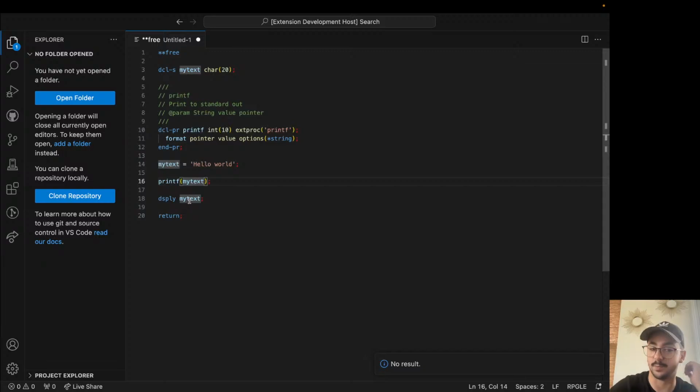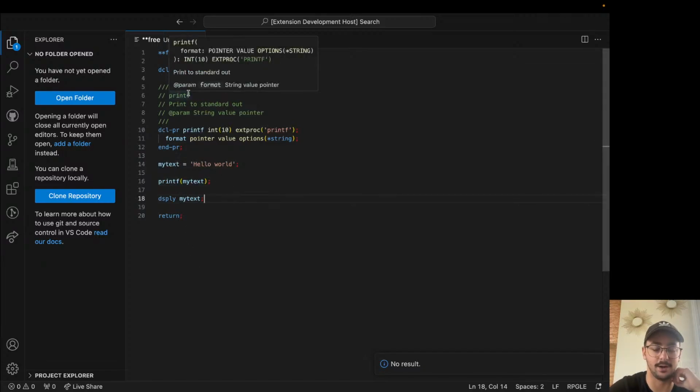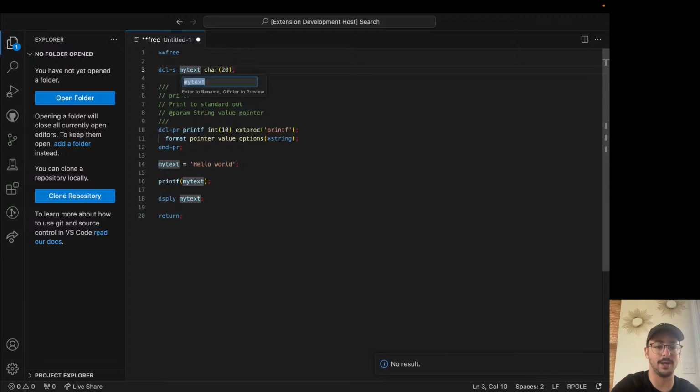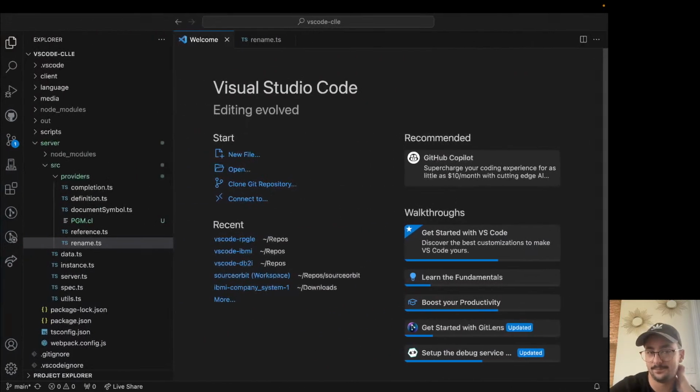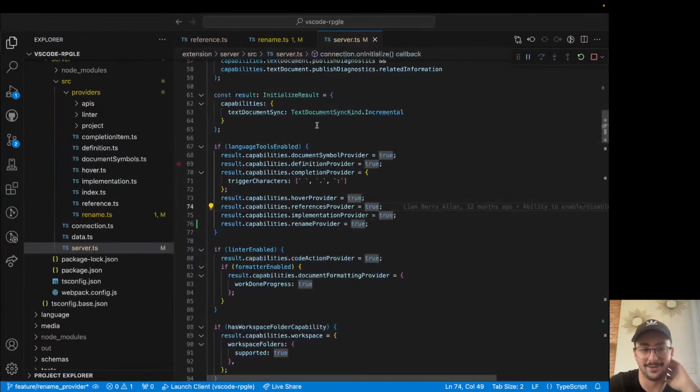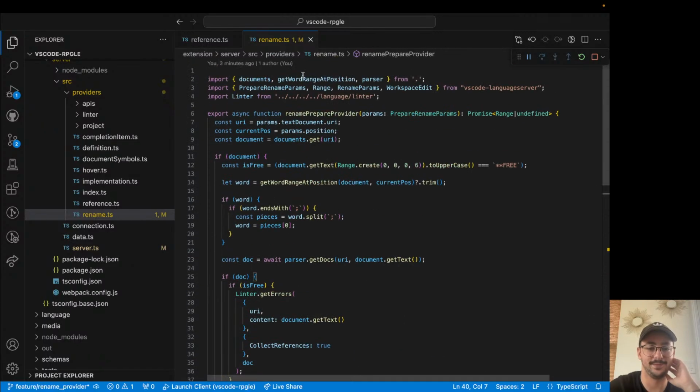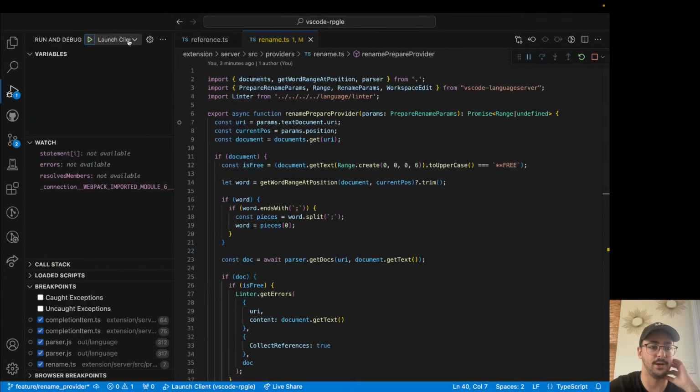So we've got the first bit done, right? Where we can rename specific members or specific variables. It doesn't work up here though. Oh, it does. That's odd. Why does that work? Let's have a look at that. So let's set a breakpoint here and connect to the server.